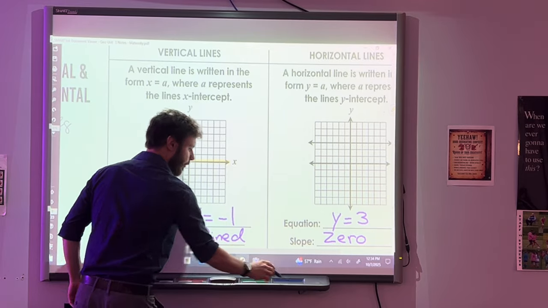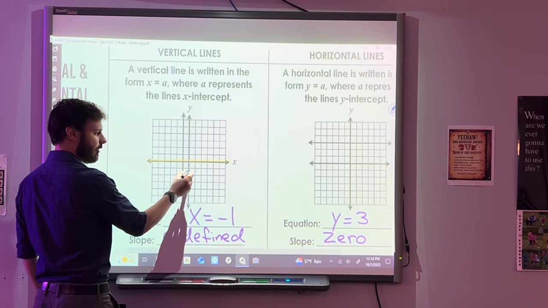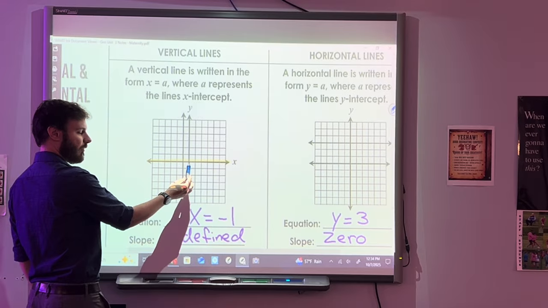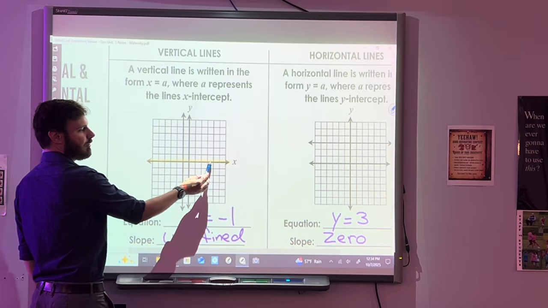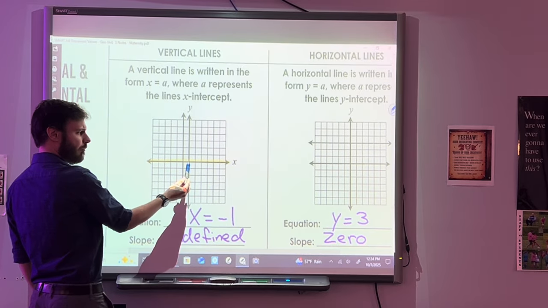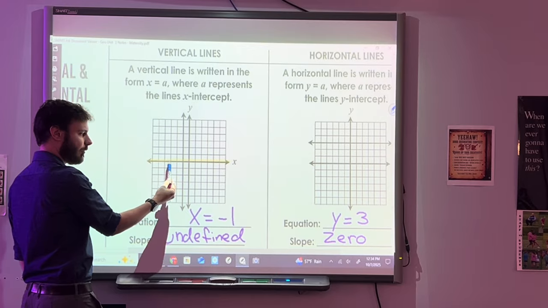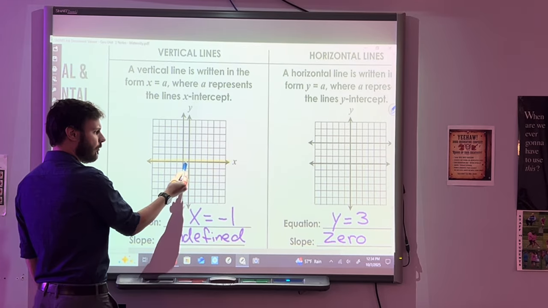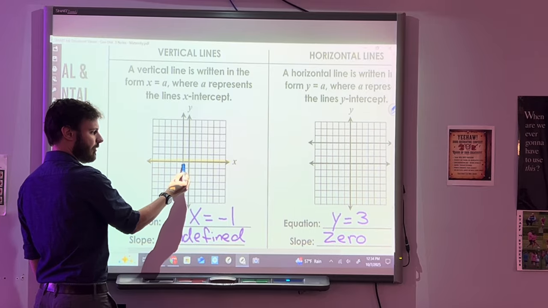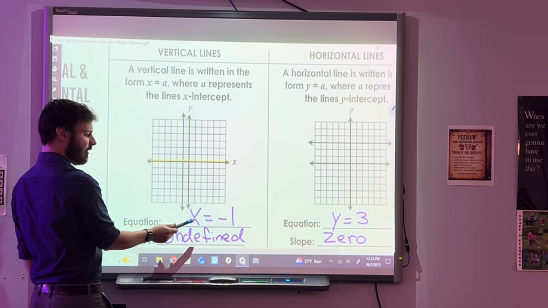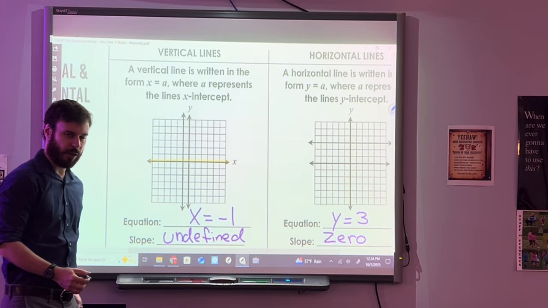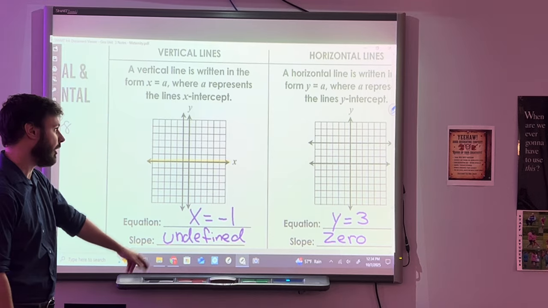And if this is the origin, this is the middle, this is 0, 0, think about this as a number line. If I go to the right, it's going to be 1, 2, 3, 4, 5 forever. But from the middle to the left of a number line are your negative numbers: -1, -2, -3, -4, and so on, right? Well, where this crosses on your number line is at -1. So that's why your x equals -1. And we know that a straight up and down line has an undefined slope.